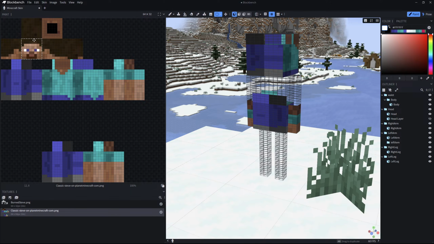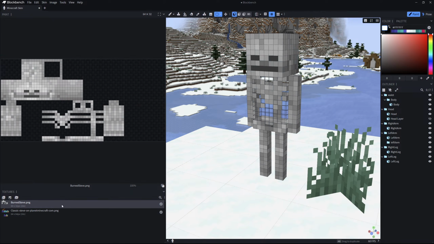So I think what I'll do is grab part of Steve's face, and then I've got a little part there. Then if you hold shift, you can add to the selection. I'm going to get this much of his face, and I'm going to press Control C to copy.